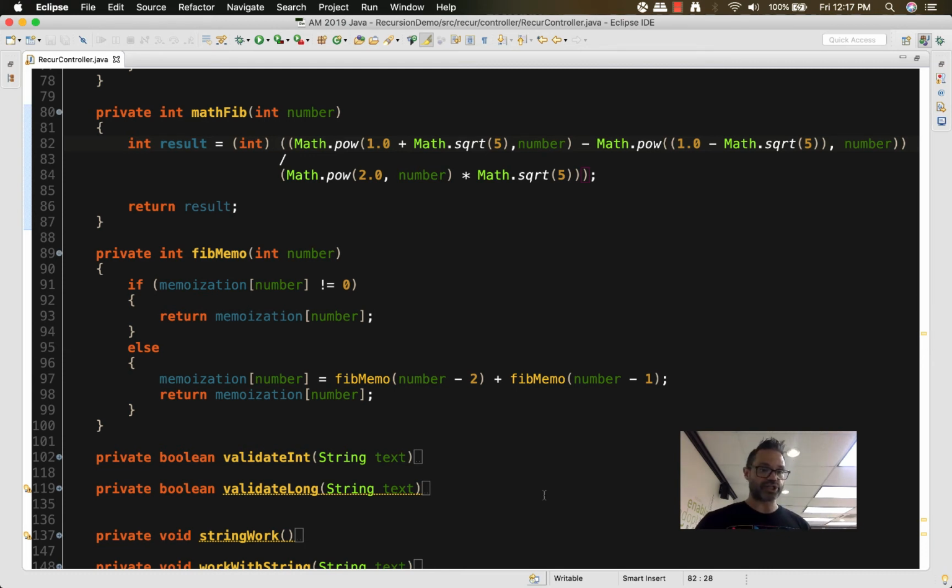And so if memoization sub number is not equal to 0, because when you initialize an array, all default values are, that's right, 0, then we'll return that default value. Otherwise, we're going to say return memoization of that number will be the value that's at fib-memo of number minus 2 plus the fib-memo of number minus 1. So we can grab that value and repeat that process, go back and assign values again as needed, and then return that number at that spot. So we can assign the values in there and then return it and go on. So it's a great feature for that. So we'll go ahead and run back up and switch back to the program.